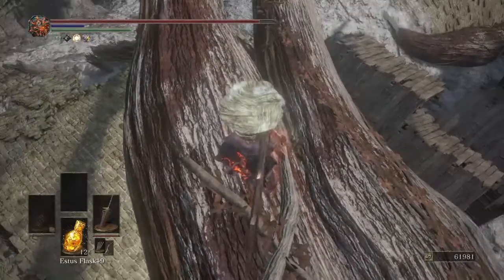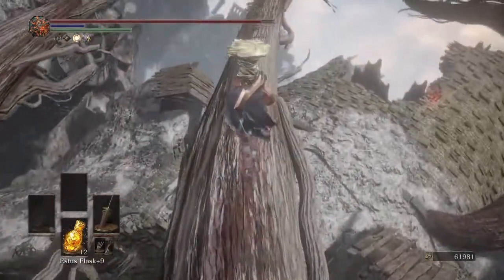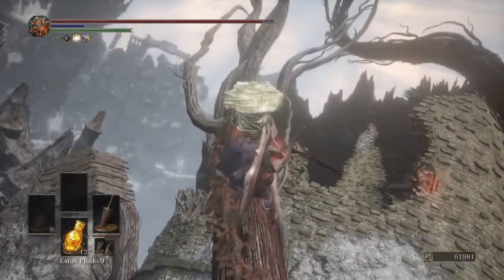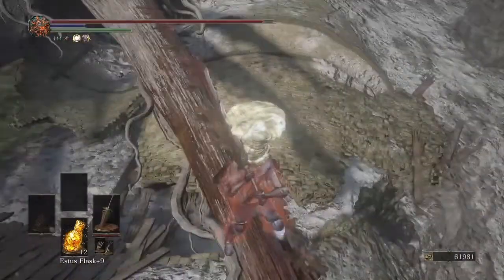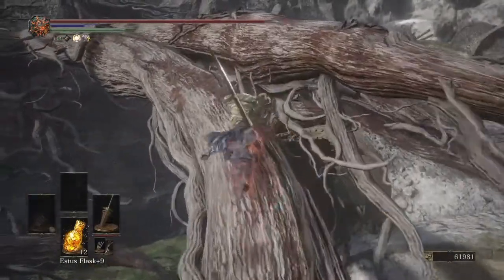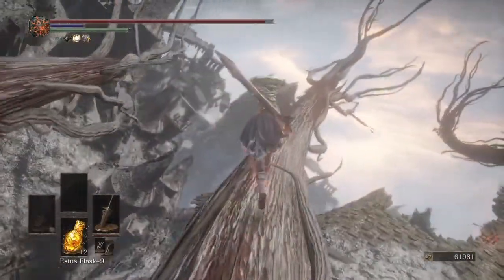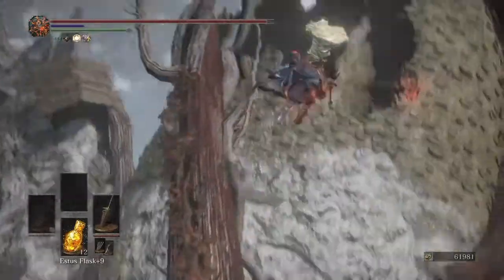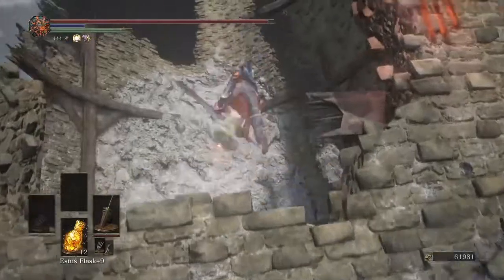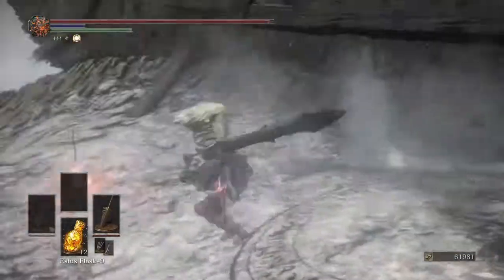And from this point you can drop down, and this will be where we were for the bonfire to get to the Demon Prince. I actually left out a piece of Titanite over here. Alright, so I'll do that real quick. Alright, so drop down, and we're at the bonfire for the Demon Prince. And that concludes this little area.